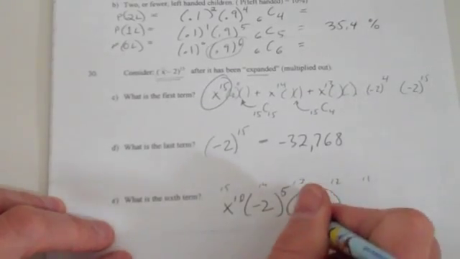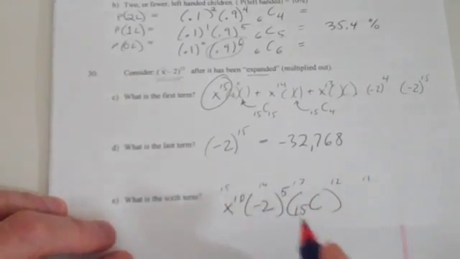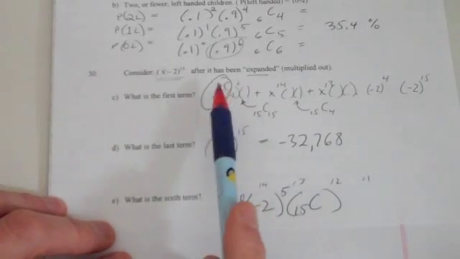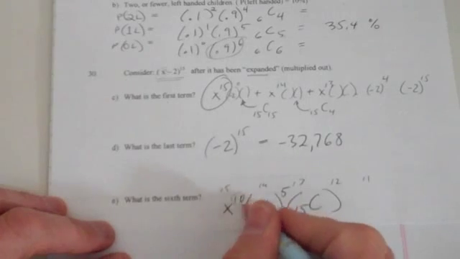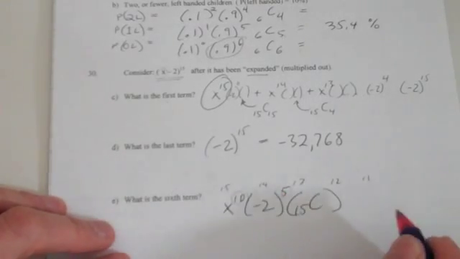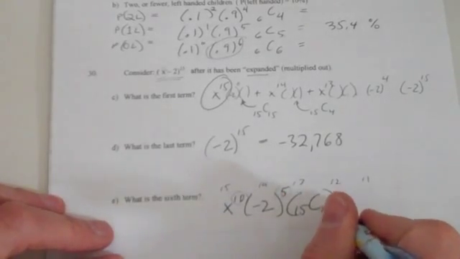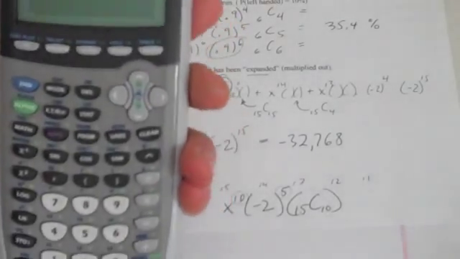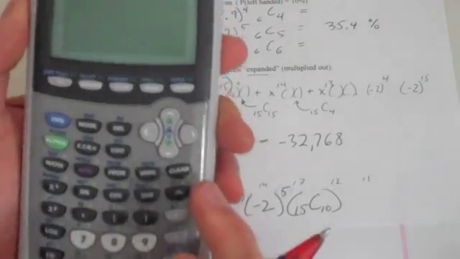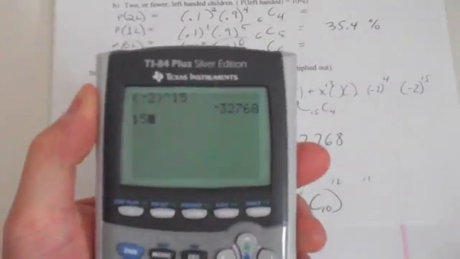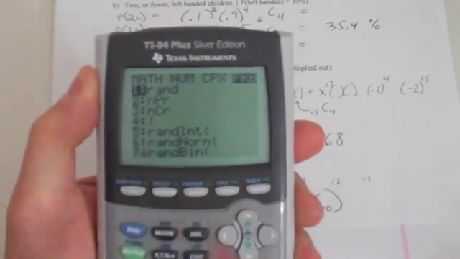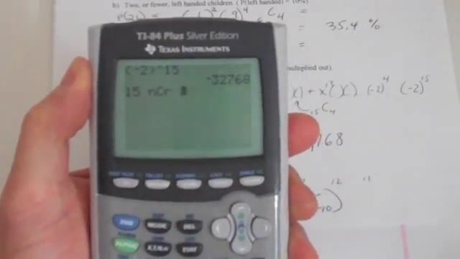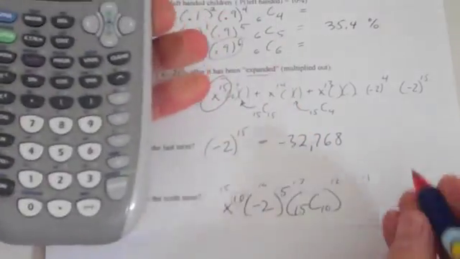And then the next one is going to be 15C, and then it's counting down from 15, 14, 13, 12, 11, and that's going to be always either one of these two exponents. It does not matter. 15C5, 15C10, take your pick. They're both going to give you the same answer. So when we do that, I'm going to do 15, then hit Math, go to PRB, choose the nCr, that's the third one, and then do 10, hit Enter, that's 3003.